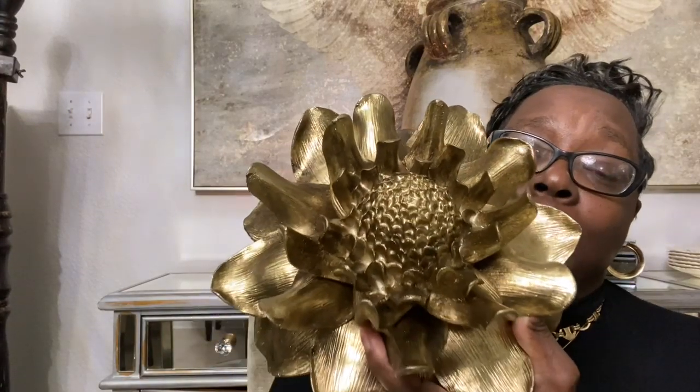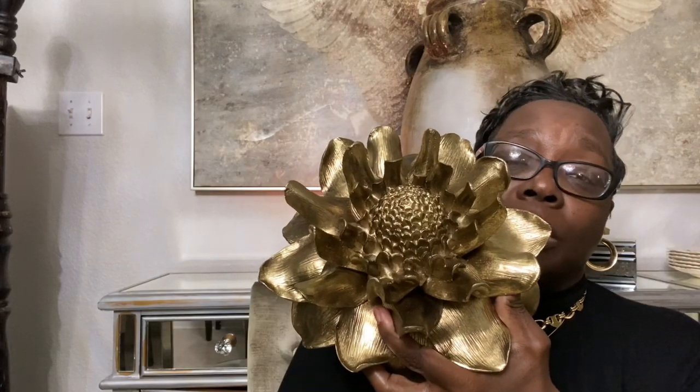I am so excited about pulling this thing together this weekend. There was no way I could do it last weekend and also put together my daughter's baby shower — it was so draining, but it turned out so nicely. He was $39.99, and I picked up this gorgeous flower. I still had some money left on that gift certificate, so I took advantage of it when I saw this.